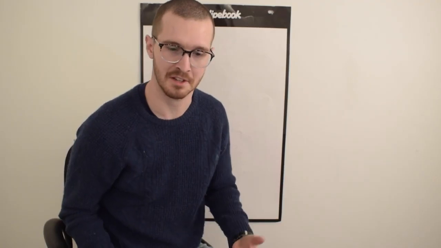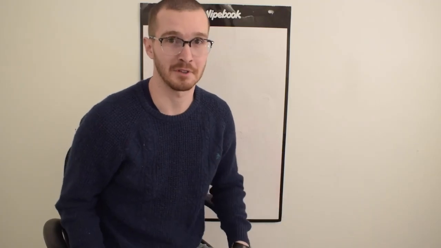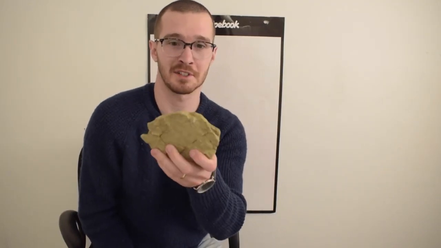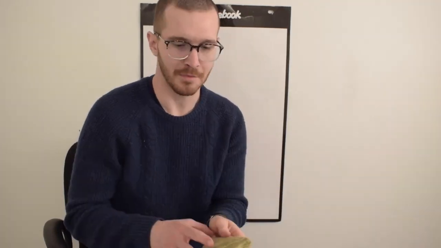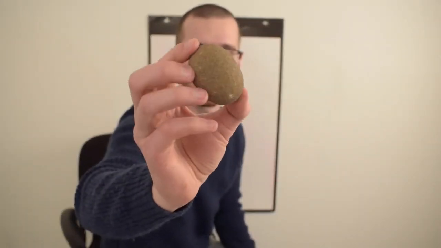I've got a few samples here that we can take a look at, but even after we finish talking about it today, a lot of you will notice that you'll see the effects of weathering and erosion all around you. So like I showed you before, right? If I start with just this plain old rock, there's not a lot that's really special about it. In fact, you could say it's smooth on the top, and it's smooth for a reason. Over time, like I showed you before, I can end up with a rock just like this. As I'm showing you this rock, it looks like it's just an egg, so smooth and round. And that doesn't happen just by accident.